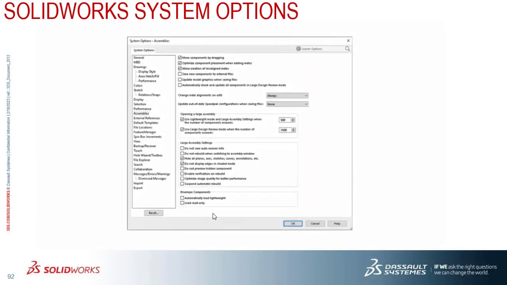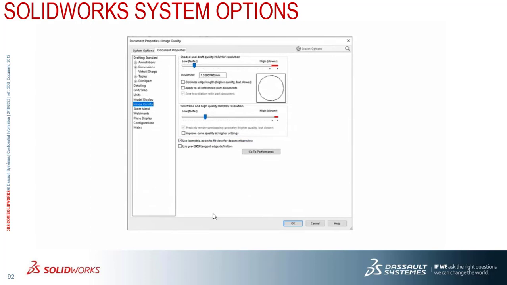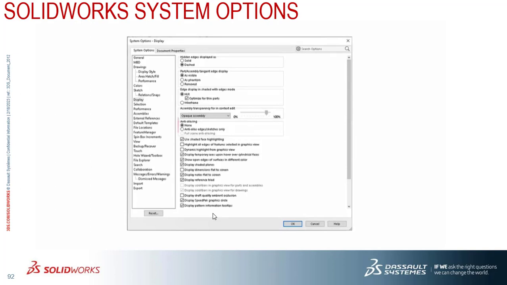Some SolidWorks system options I will show here will affect your performance. In the large assembly settings, use the image quality setting option. Keep it as low as possible, because it avoids unnecessary accuracy of graphics data, not accuracy of the data. Utilize the lower side for both the shaded and wireframe options.